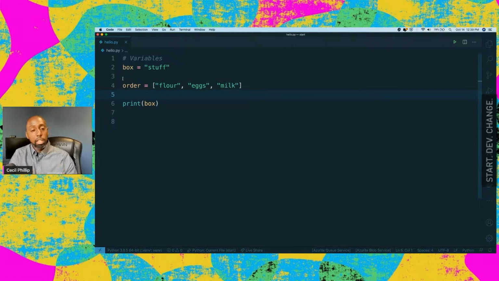And as you go on and you start reading about computer science and learning about it, you're going to hear the word data structures come along. Data structures being the different constructs within programming that we could use to represent information in a different way. So for instance, what I've created here on line 4 is a list. Inside of my list, I have 3 different things: I have flour, I have eggs, and I have milk, right? So those are the things that I need to get from my list.